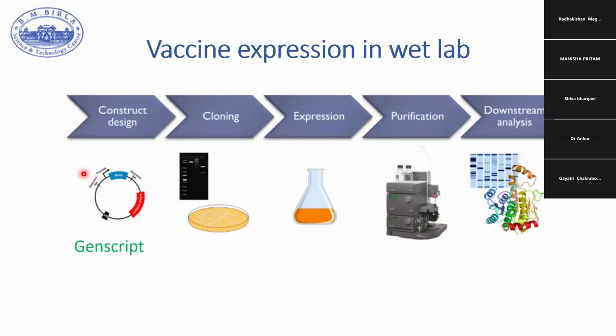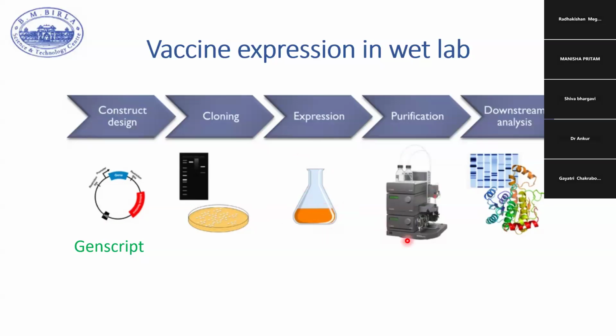So what happens after you designed, construct these steps, these are all computational. After this computational stage, you can order your recombinant DNA from GenScript and you can clone in E. coli. In E. coli, you can easily enhance the number of these plasmid, and then you can use mammalian cells, or you can directly use E. coli, but we prefer mammalian cells because it's easy to use. And you will have a high level of purity of your protein, high level of expression. That's why we use animal cells.